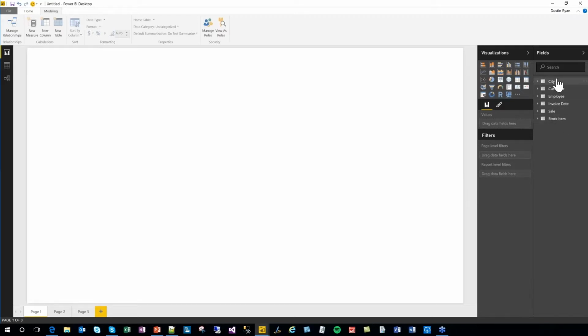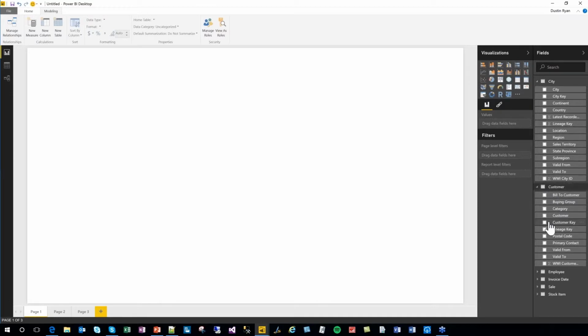Over here on the right, this is where you're going to see the list of tables that you have in your model, and you'll also see the fields within those tables. You can click the little arrow next to a table, and that will show you the fields that are visible in the table, and we can browse through that. Over here on the left, under the Visualizations tab, this is where you can add the different reports. Of course, you've got all of the classics here. You've got stacked bar charts and column charts and line charts and combo charts, and you've got scatter plots and pie charts and tree maps and tables and matrices and different types of maps. So you've got all of the traditional report types that you're probably very familiar with.